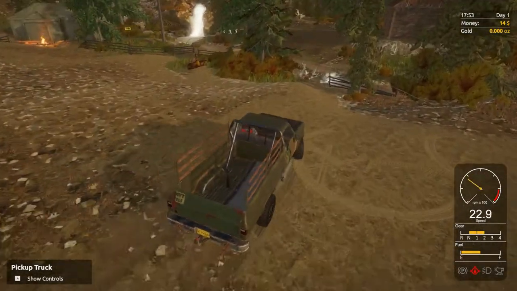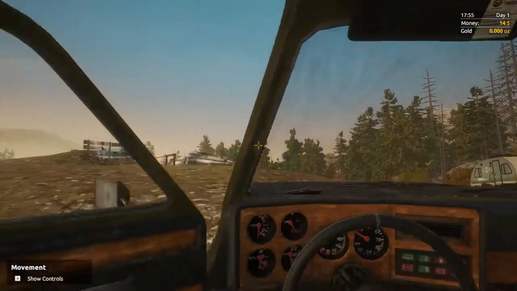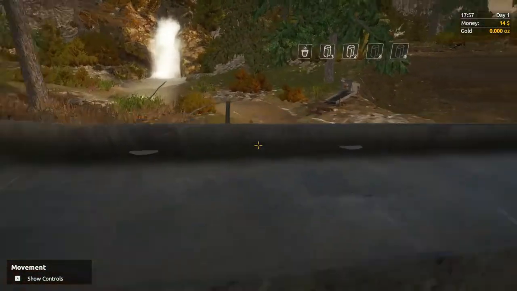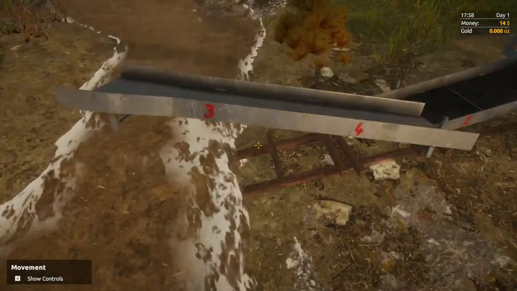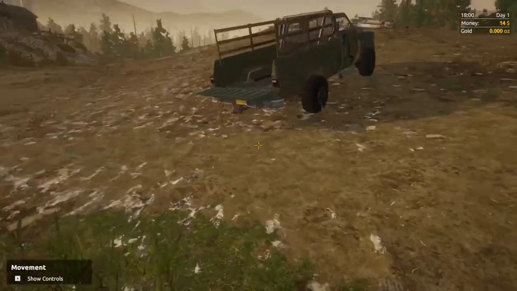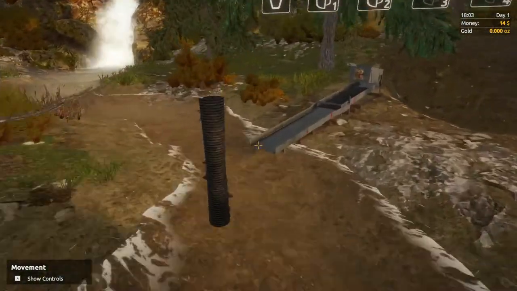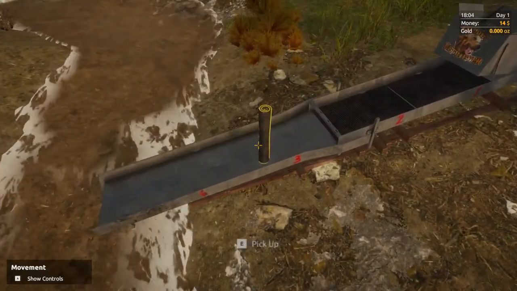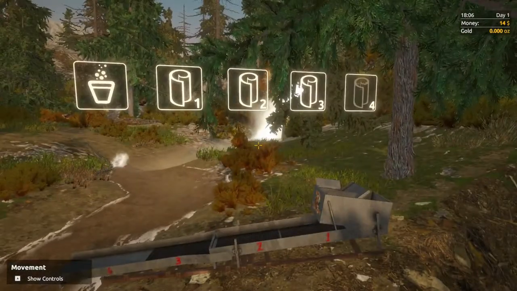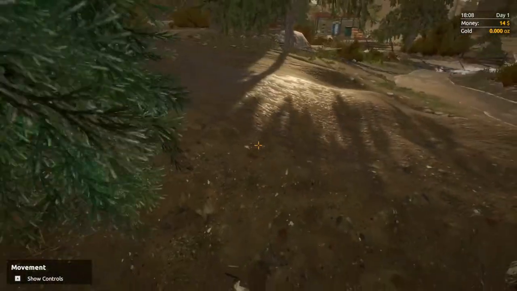So I'm now back at my gold rich area. I'm just gonna put my pickup over here, take the extension and put it on the first part of the sluice box. There we go. And like I said, I was only able to buy one mat, so I'm just gonna put one on place number 3. Oh, I need another mat. But that's for, yeah, in a few minutes.